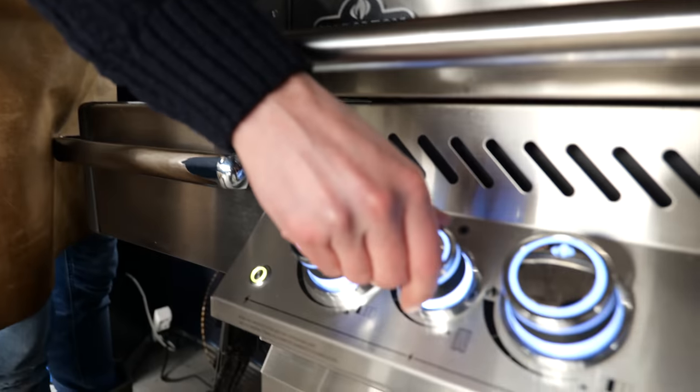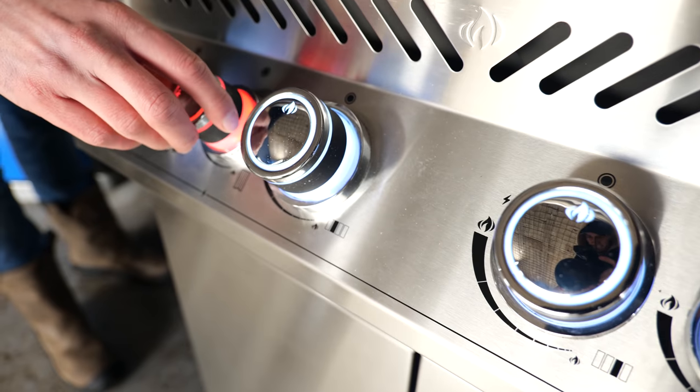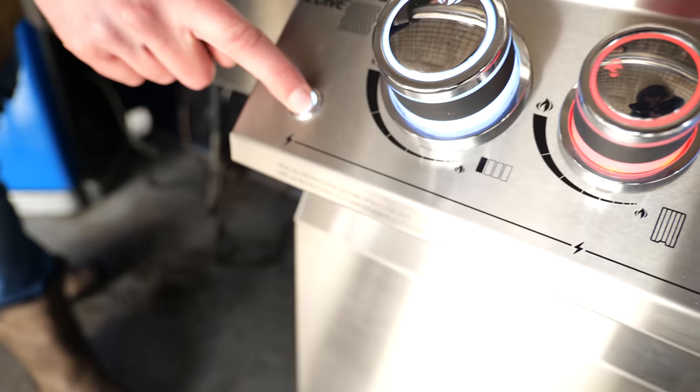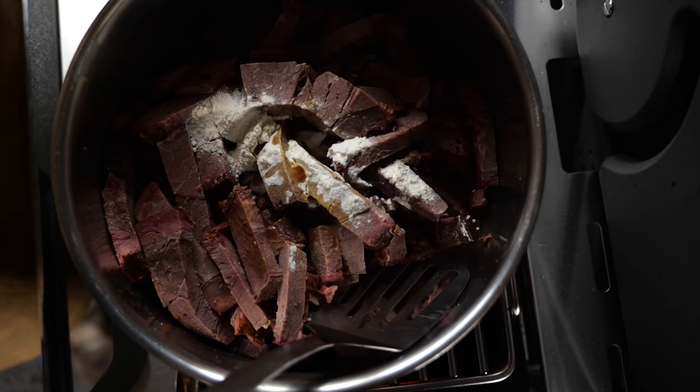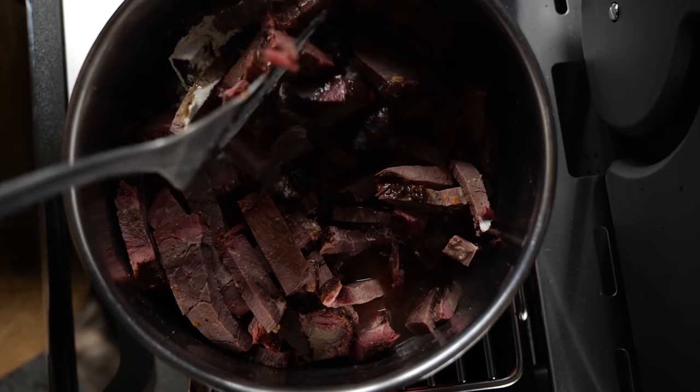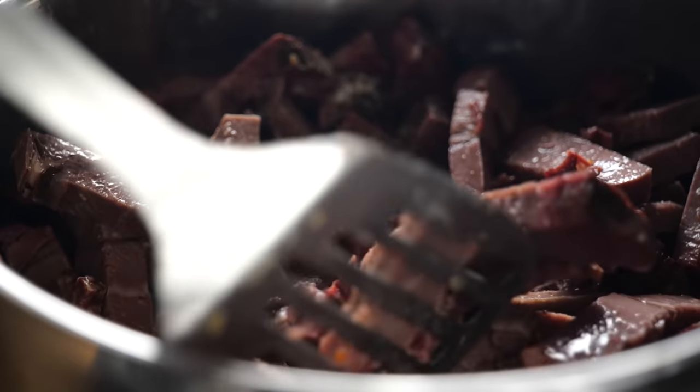We're going to turn on the side burner on a Napoleon Prestige Pro 500. Turn on the gas, let it flow for 5 seconds, and then hit ignition. The beef broth and the all-purpose flour will make a gravy. So we need to stir all of this up and make sure we get the juices everywhere.